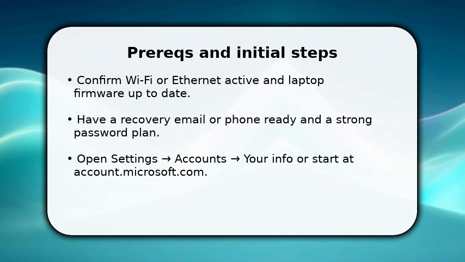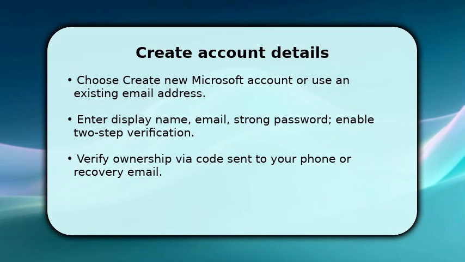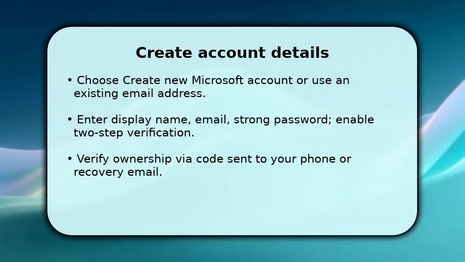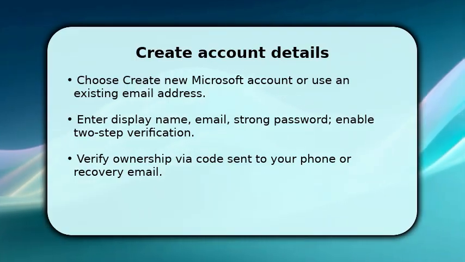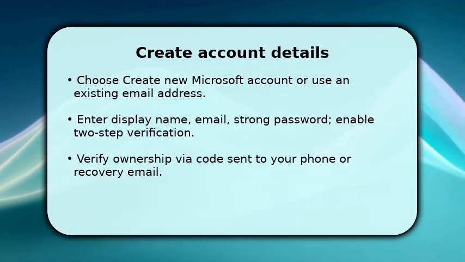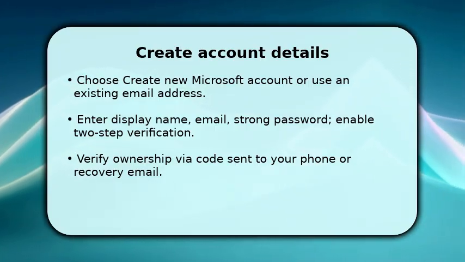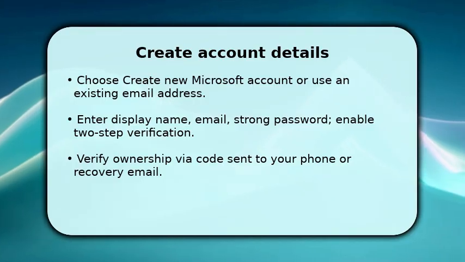You'll now enter personal details. Pick a username or use your current email, then create a strong password that mixes letters, numbers, and symbols. Make sure to add a recovery phone number or alternate email. This helps if you lose access. When prompted, enable two-step verification for better security. Next, check your phone or recovery inbox for the verification code.